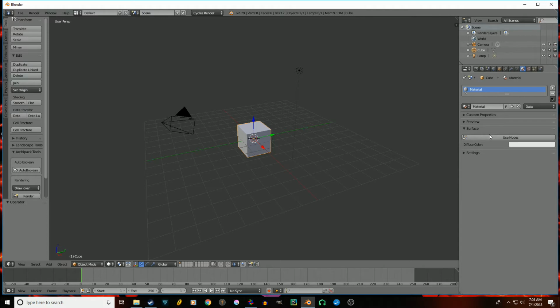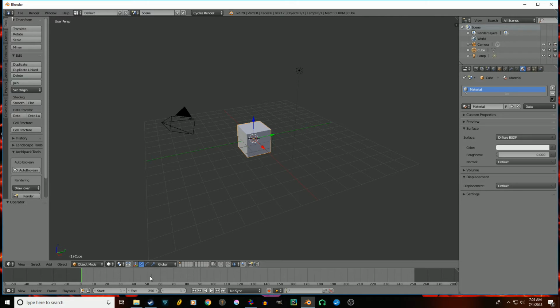Alright, so first thing we're going to do is give a material, just because we want something, no reason. We're not going to add anything today. We're going to cover one of the most amazing things about Blender. And I'm not going to care about Filmic or anything like that. We're probably not even doing much rendering.